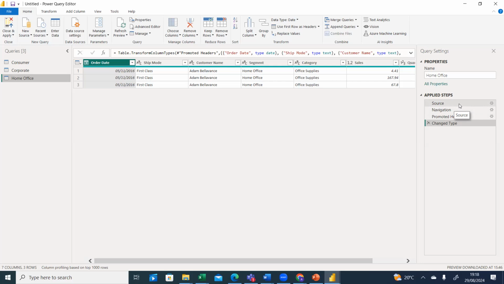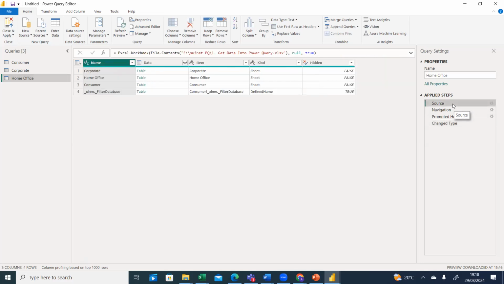When you bring data into Power Query, there are some default steps that Power Query takes. There are some default transformations that Power Query does. Let's start from the first one. This is Source, and that's the first transformation. Don't forget that in Power BI Desktop, we clicked on Get Data. That was an action, and it is recorded here as an applied step.